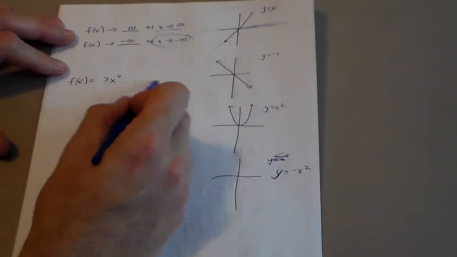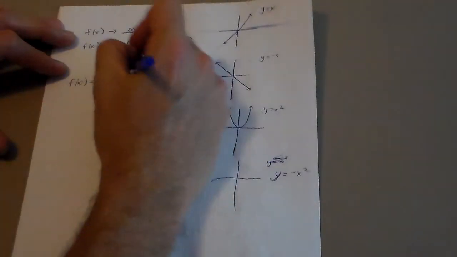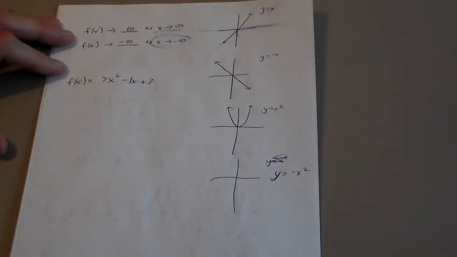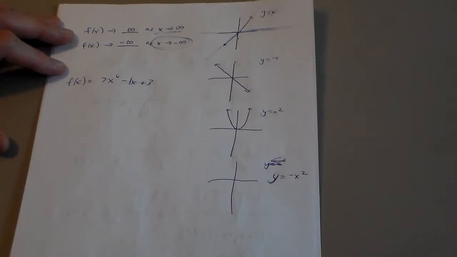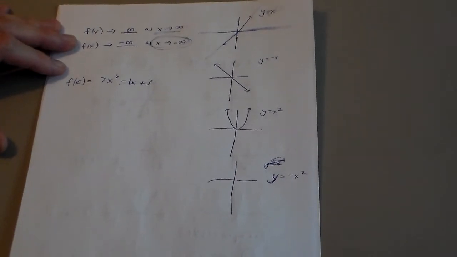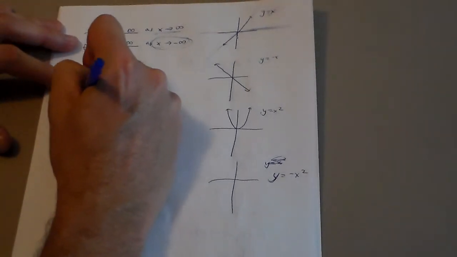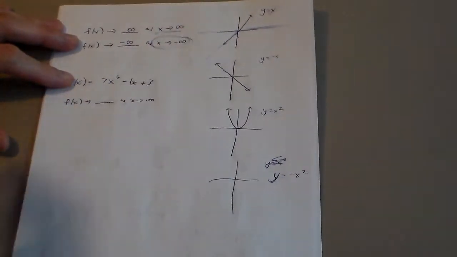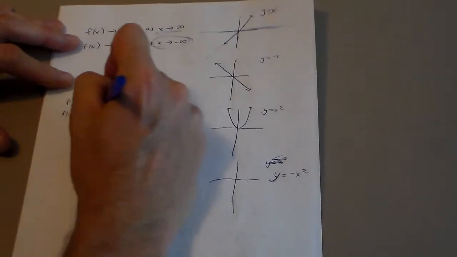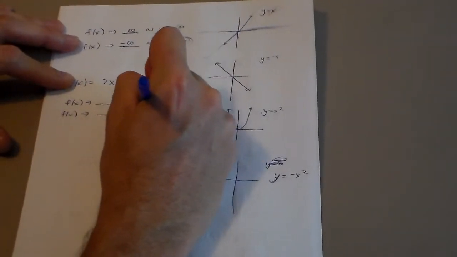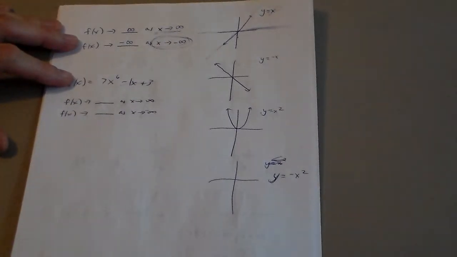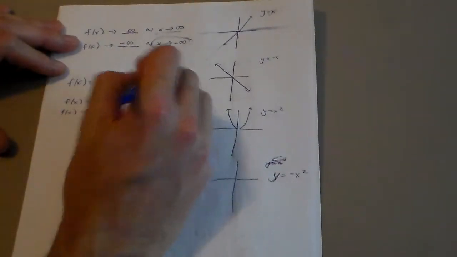So let's say I had f of x equals 7x to the 6th. Now again, after that, it doesn't matter what comes. It doesn't matter. Negative 1, negative 1x, plus 3, anything. It's all about that leading coefficient and that first term and your degree of your first term. Okay, your degree of the polynomial. So we write this out because this is always the same. You want to find out what happens on one side of your graph and what happens on the other side of your graph.